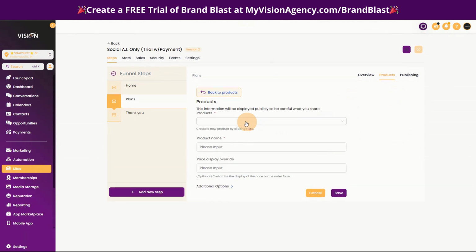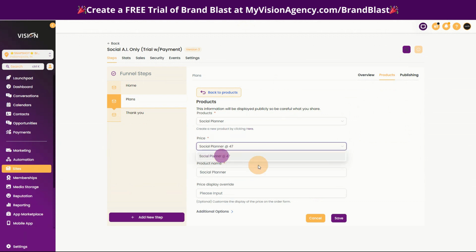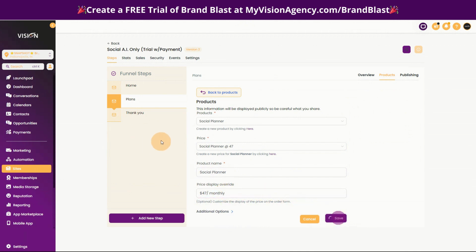So you want to make sure that you are connecting that product here to this page that you want to add this to. Now, when you're doing a free trial, the way that it looks on the checkout form is a little strange. It'll just say 0. So if you made this $47, you may want to just type that in price display override, because then it will actually show on the form what the price is after the free trial instead of just showing 0. It shows 0 because they're actually paying 0 now. But if you put 47 or whatever price that you decide to charge there, it will show that instead of 0. So we just click save.